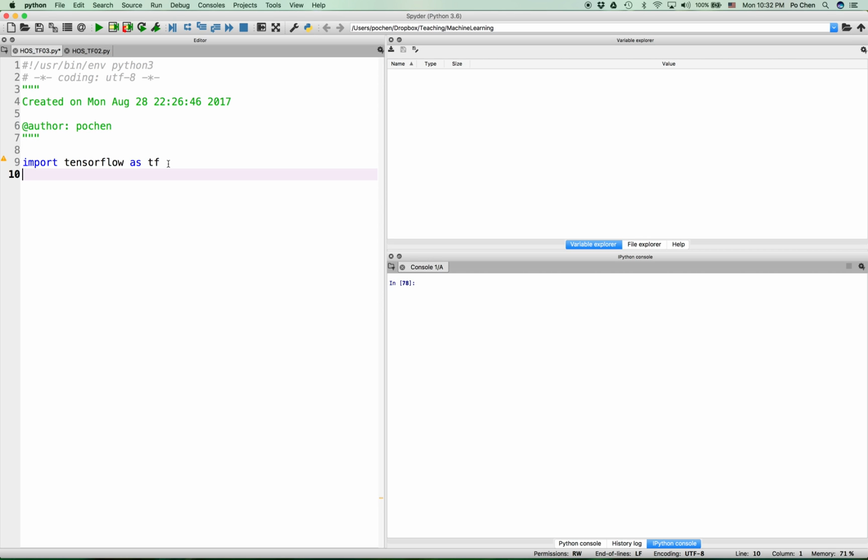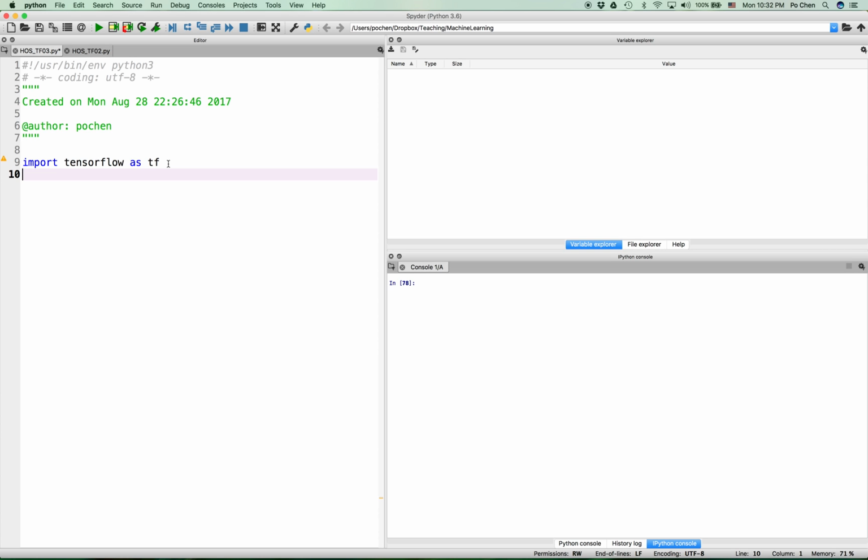As a result, we may end up with a default graph containing many duplicate nodes after multiple experimental runs. So TensorFlow provides a function to reset the default graph whenever we want to start all over again from a clean slate.